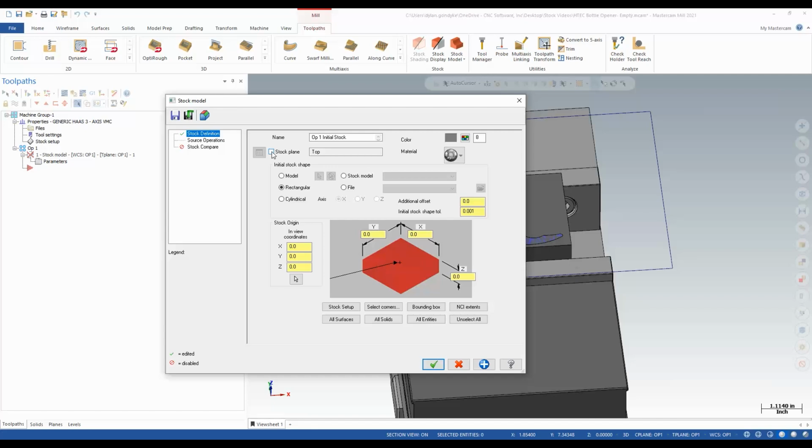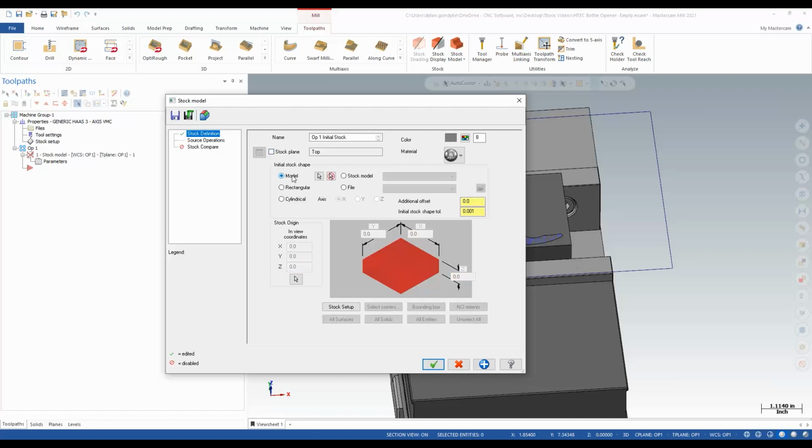But basically what this checkbox is doing is when you turn this on, it's applying a plane transformation to your stock shape from whatever your stock shape was set up in to the plane that you specify. So this isn't useful for us in our specific workflow where we've got a single part, multiple setups, but it would be useful if we had something like a tombstone and we're moving the part and the stock from face to face in the tombstone and chasing it around the tombstone for multiple setups.